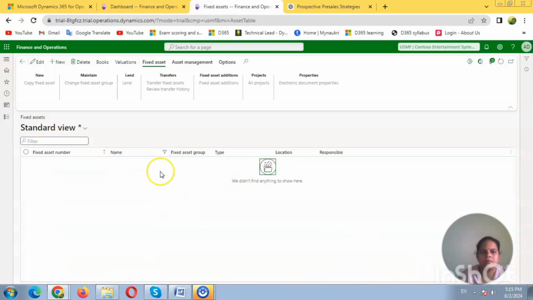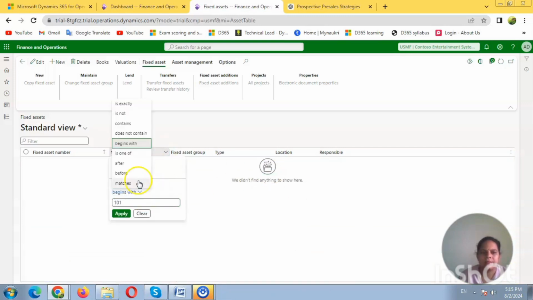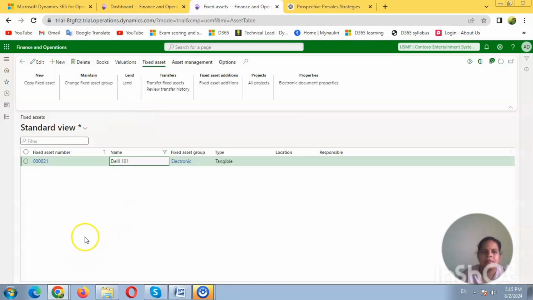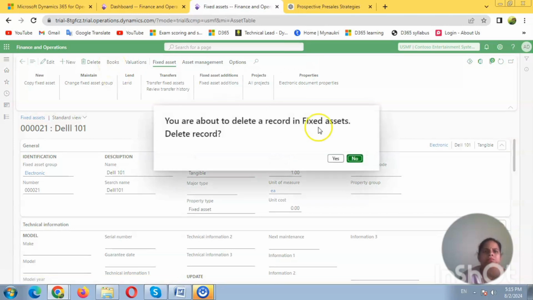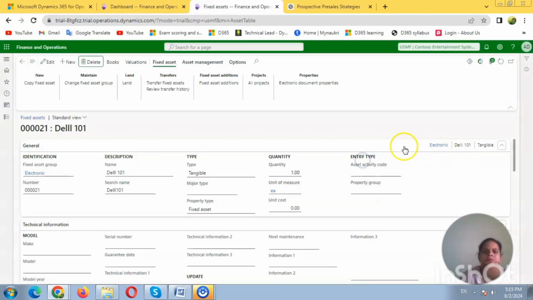Sorry, contains. This we can see here. Click on it. What books have been tagged?